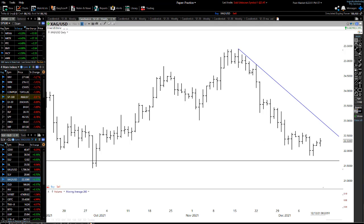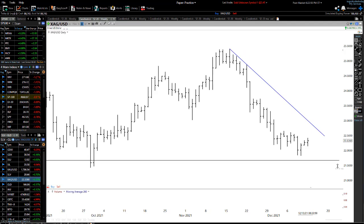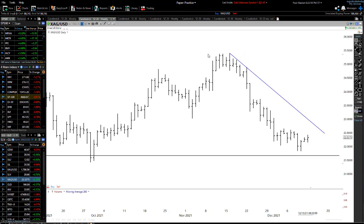We can see we actually come back down through to here. And now you can see the last week we've been doing pretty much nothing through here. Absolutely nothing at all. So what's been happening is we're squeezing up. I wouldn't be too surprised to see maybe this happening in here and then a breakdown. Once we get the breakdown, guys, I believe we're likely to see a follow through.